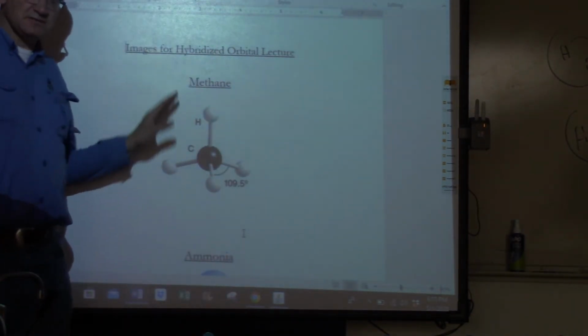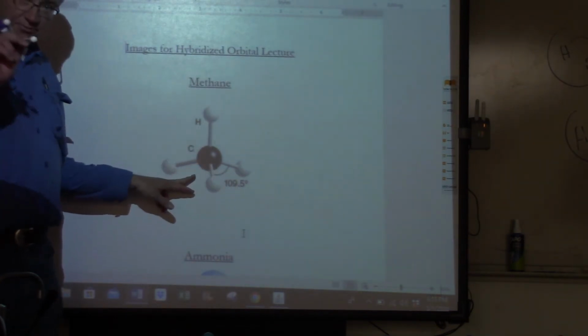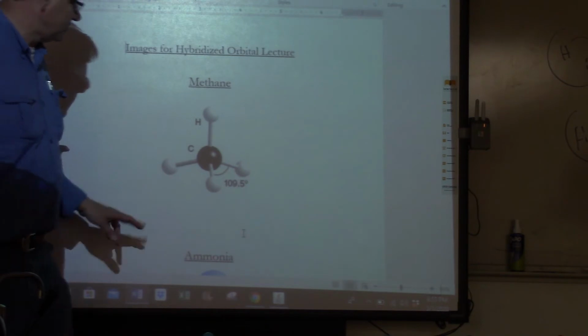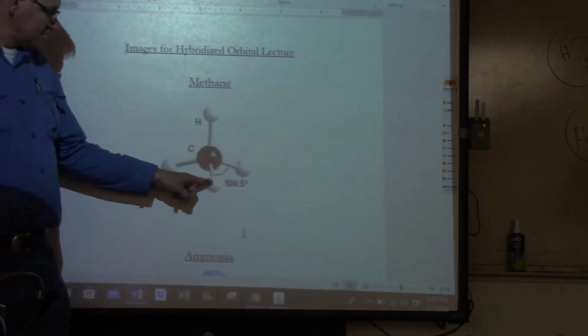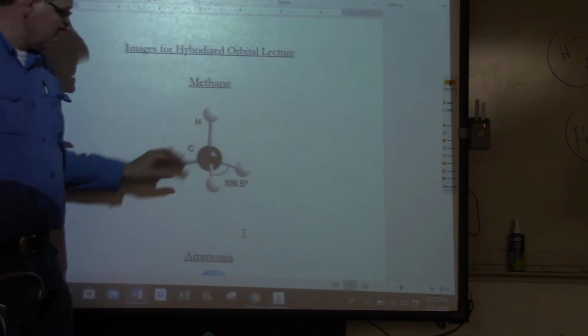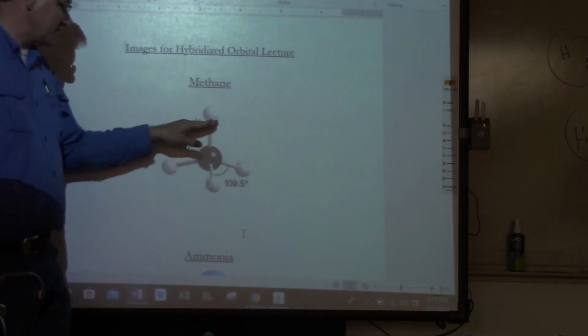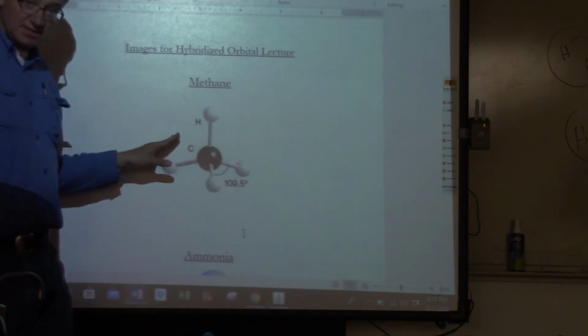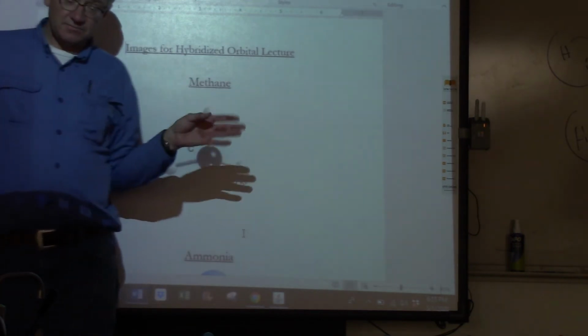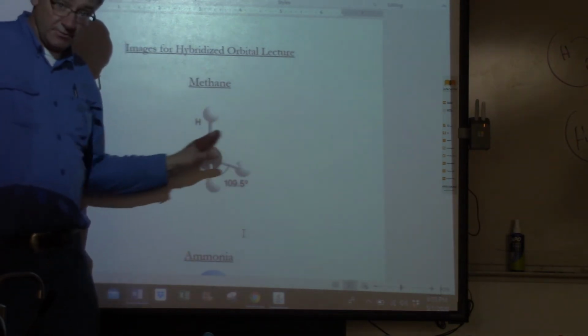So these are the lecture notes that I sent you. So here's methane, bond angle 109.5 degrees. That's going to be important later on. Here's sp3 hybridization. I've screwed up the s, all three p. This is an even distribution because Mother Nature is lazy. She goes, okay, hey, if you're going to have these regions of high electron density, I want these to be completely spread apart as far as you can, and this is the most even distribution that we can get.